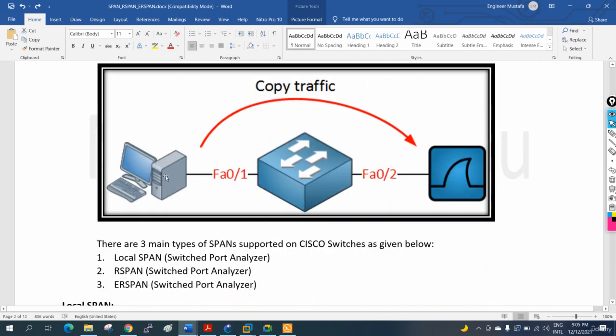For example, this guy in your organization is accessing something and sending a lot of traffic. If you want to capture what he is doing, you can capture it. You can send the traffic of this interface, what is coming into the switch and going out of the switch, all that traffic, to one monitoring tool.